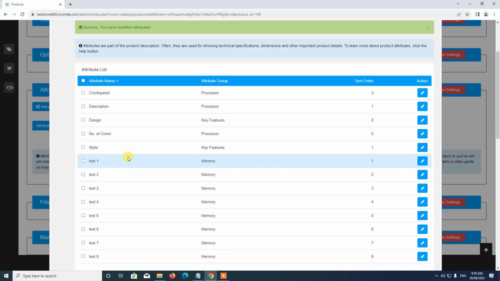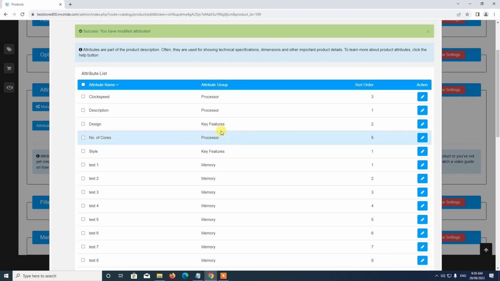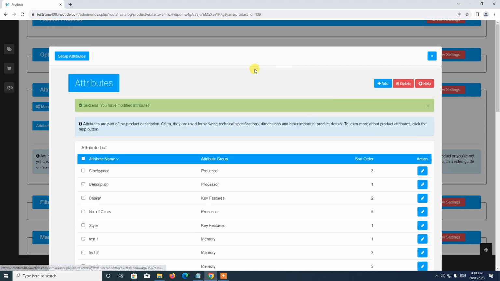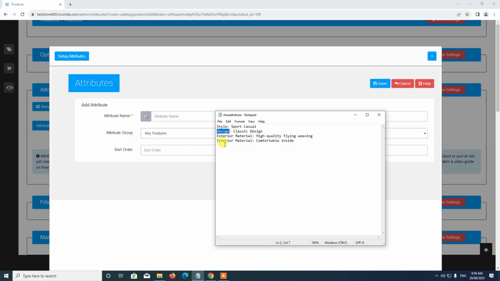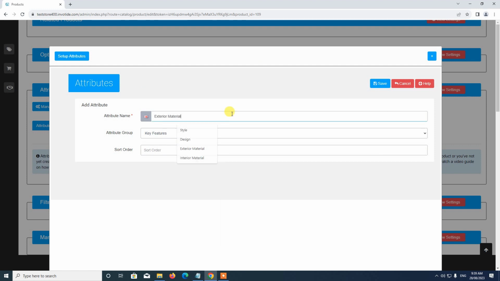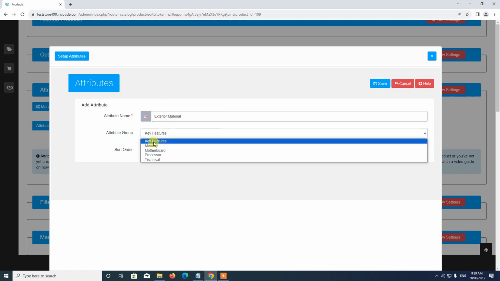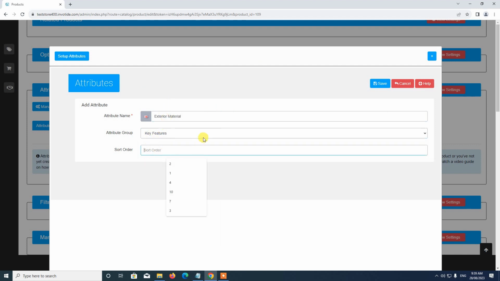So you can see that it has been added here. So for the third attribute, we go ahead and copy it, exterior material, add it as a name, choose the attribute group, set the sort order number as 3 and save.